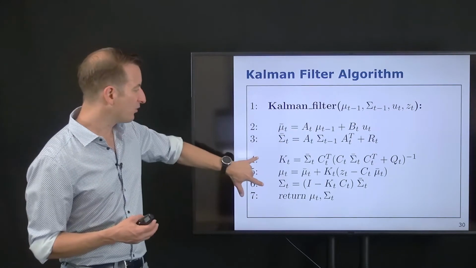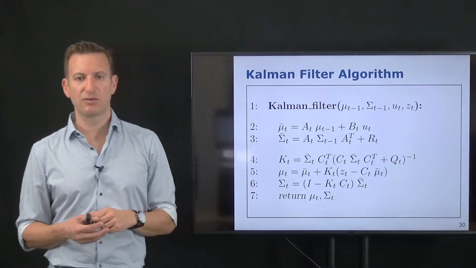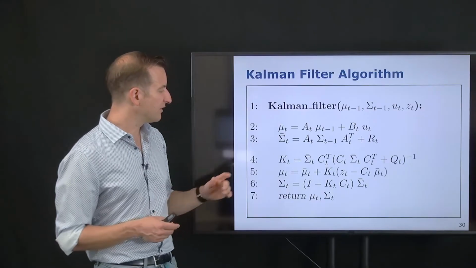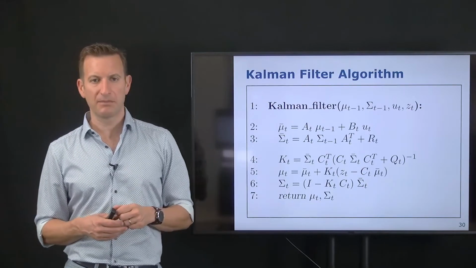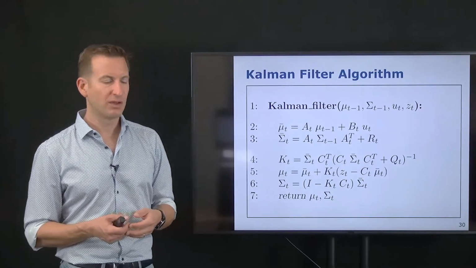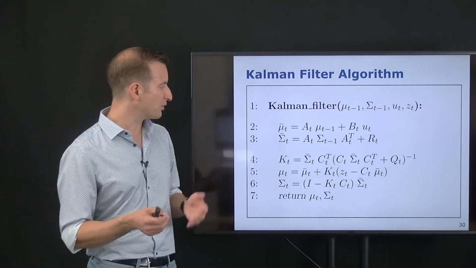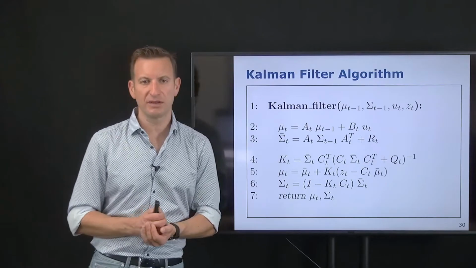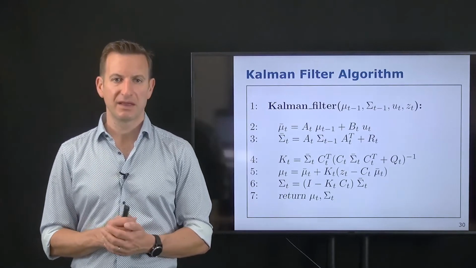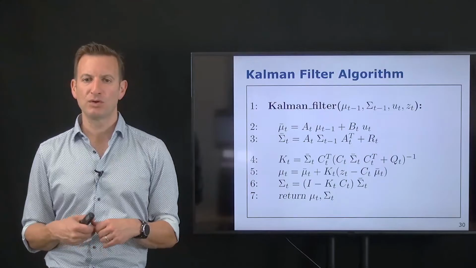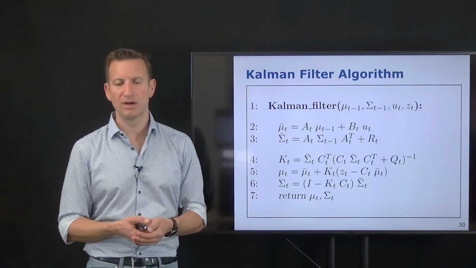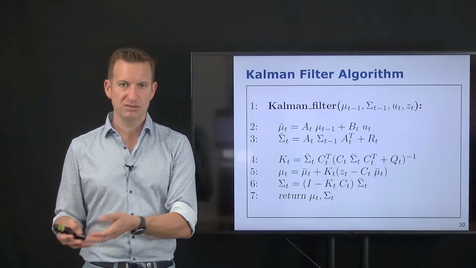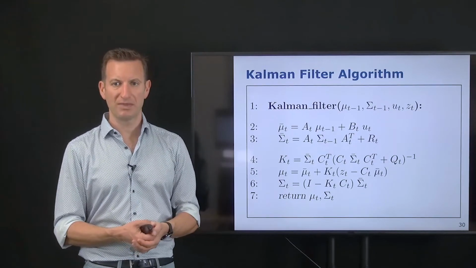And then I have my correction step, which is the lines 4, 5, and 6 over here. What happens here is that I'm computing a weighted sum of these 2 Gaussian distributions, basically the product of 2 Gaussian distributions. And the weighting factor is this K_t over here, the so-called Kalman gain. The Kalman gain tells me how much more do I trust the observation or how much more do I trust my belief. So it weights the prediction and the correction with each other.